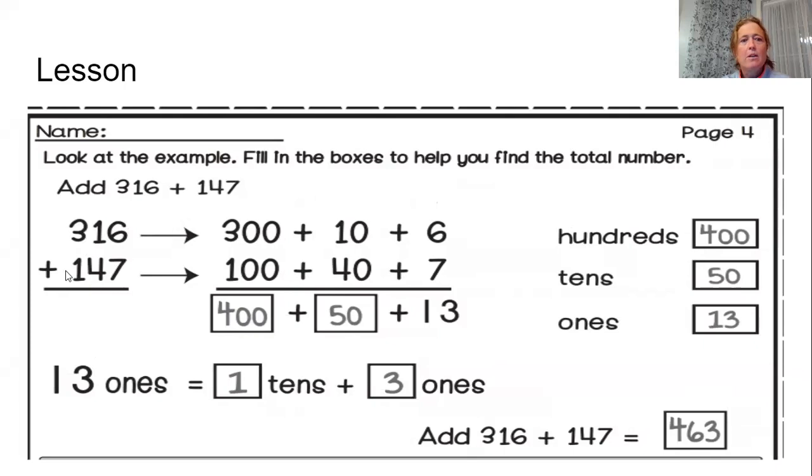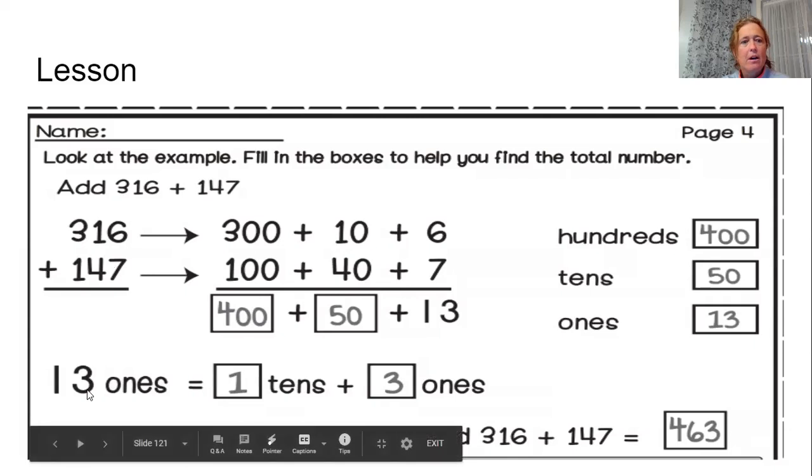Because the 1 is in the hundreds place, it turns into a 100, right? That's its value. The 4 in the tens place value is 40. And the 7 in the ones place value is 7. All right, now we have 13 ones in the ones place, which we can't have. So that's like saying 13 ones is like saying one set of 10 and 3 ones.